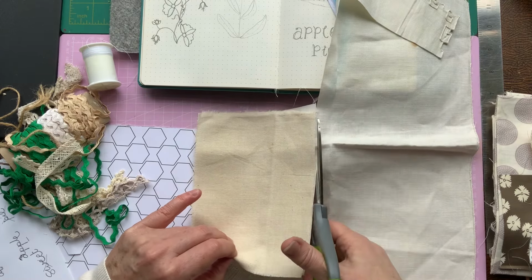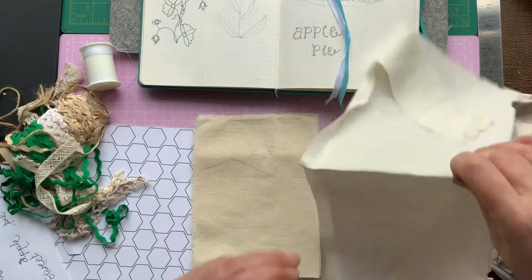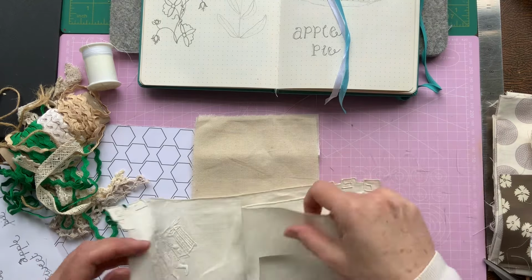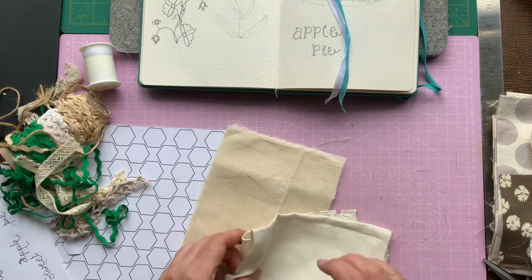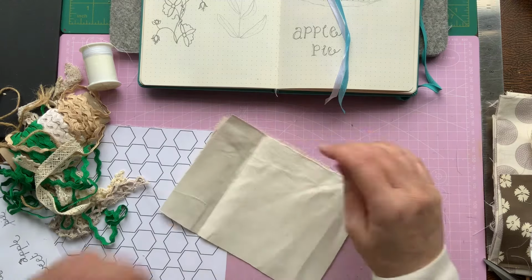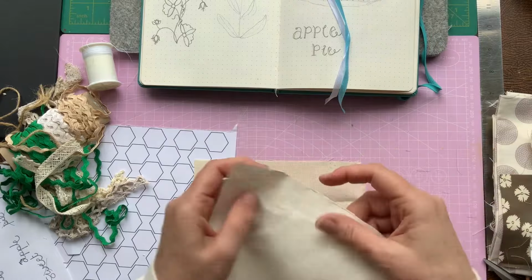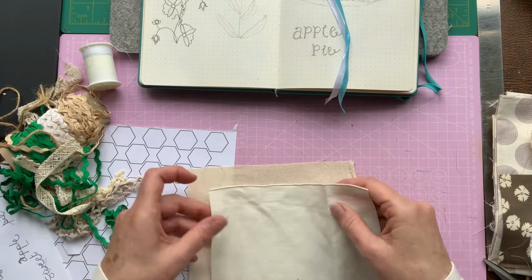It's going to be a sew as you go project. So in other words, I've got a basic idea of what I'm going to do, but I'm going to sew as I go and see how I get on.